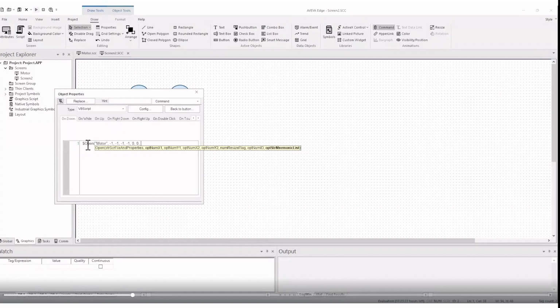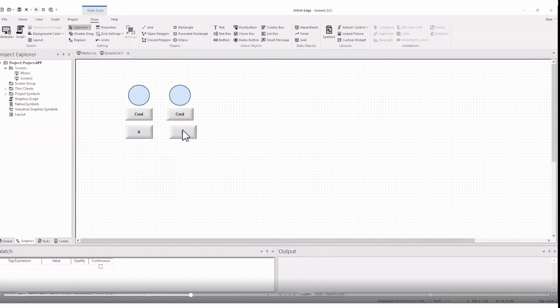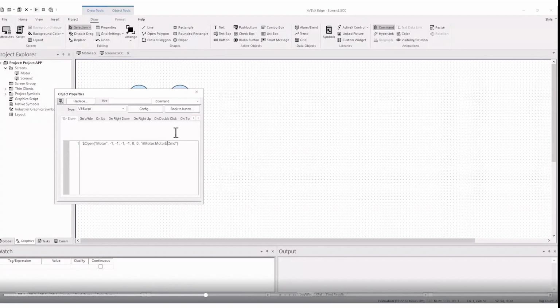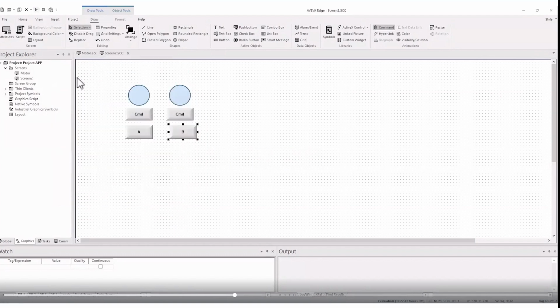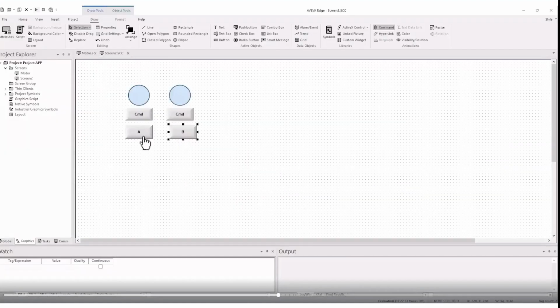I can enter the coordinates, the size. I can say if I want it to be resizable, can enter in the string properties here. And then what I can do is have a list of parameters for the screen, and I'm going to define the custom property and the value for the custom property here. So for example, I can open up this pop-up for motor A and motor B.